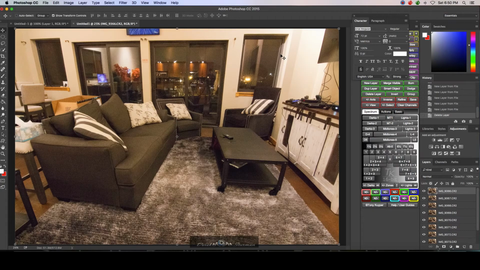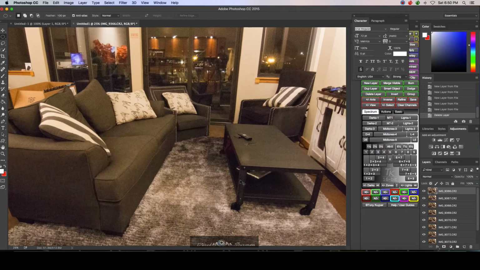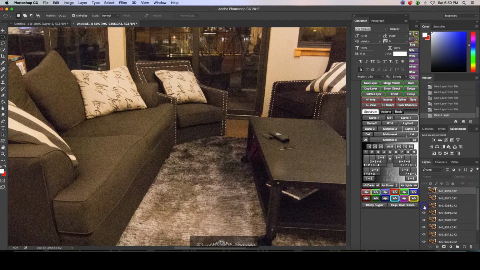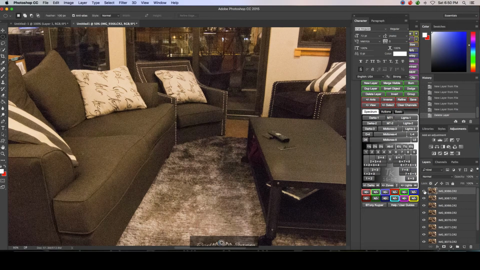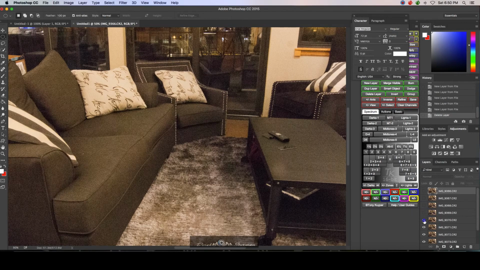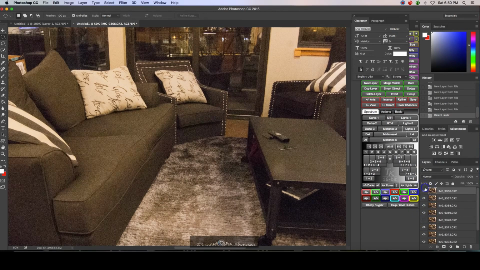Okay, so now that that has loaded, you can see I have all of the images here as layers in Photoshop. And if I just zoom in here and go from image to image, you'll see the noise will change. You can see there that the noise is never in the same place. It's just scattered throughout the image, and it's just a result of the image sensor trying to be really sensitive to the light that it's seeing.